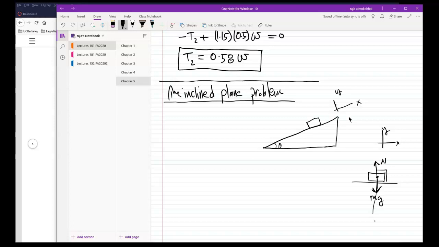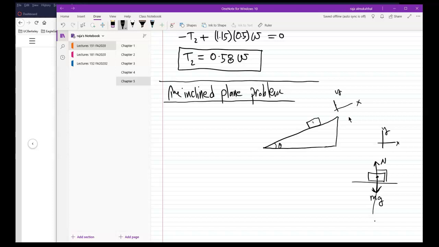So the weight always points toward the center of the earth, and the normal is always perpendicular to the surface. This is very important. You may want to write it down. Weight points to the center of the earth. Normal means perpendicular. To what? To the surface. This is very important. All right. So what does that mean?